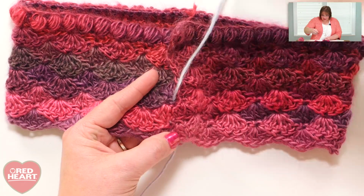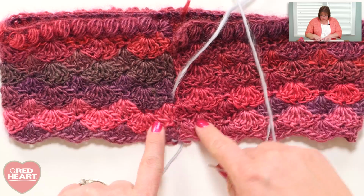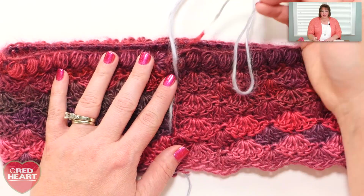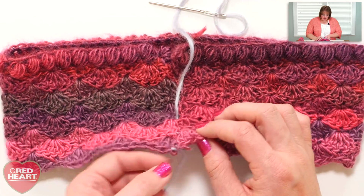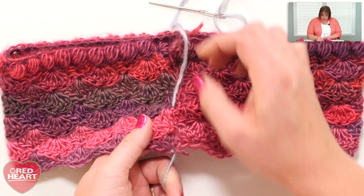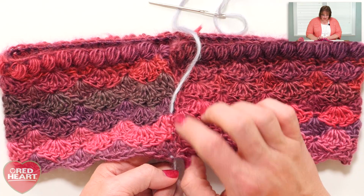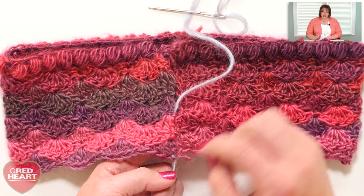So you would carry on this way, making sure as you pull up that you are lining up your rows and everything lines up perfectly. You would do that all the way along the edge of the cowl. At the very end, you just weave in your ends and you're good to go. You can see here, even with the different color yarn, it's rather invisible. You can barely see the fiber or the different color of yarn I used there, but it's in there.